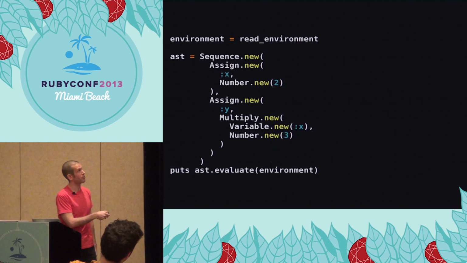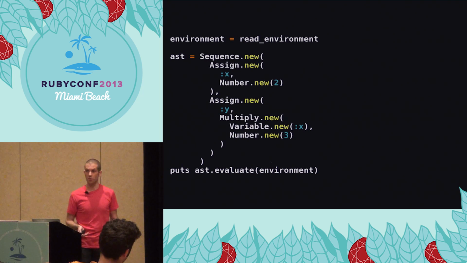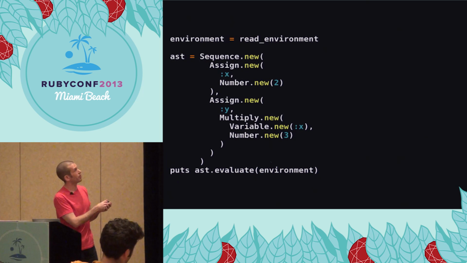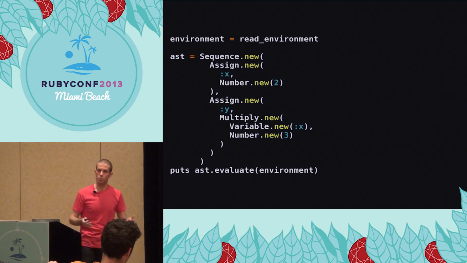So it's able to do all of this work up front because it knows what the source program is going to be. All that this program does now is read in an environment from somewhere, construct the abstract syntax tree, this literal one, and then call evaluate on it with whatever the environment is. So what does calling evaluate on this abstract syntax tree do? Well, we've already got all the code to do that as well. That's already part of the interpreter.